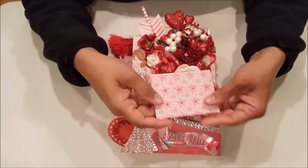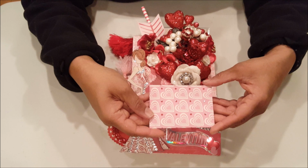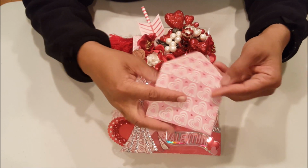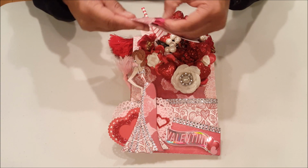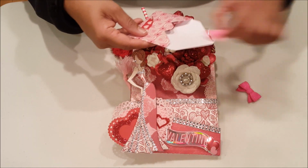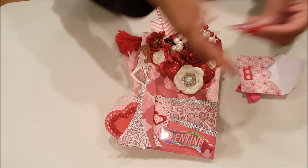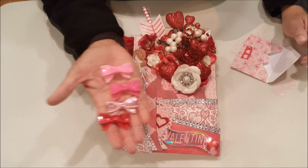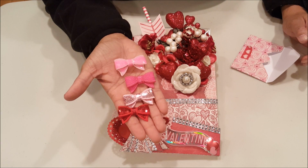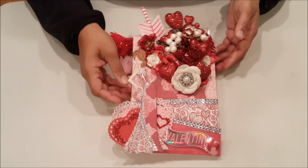This is more paper from the Vintage Valentine's Day paper stack. In it, I included a number of glitter bows in pinks and reds. And I think these are a perfect complement to this envelope.